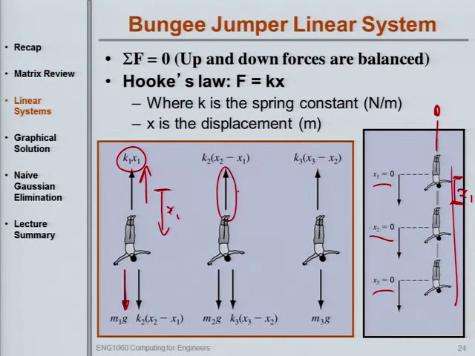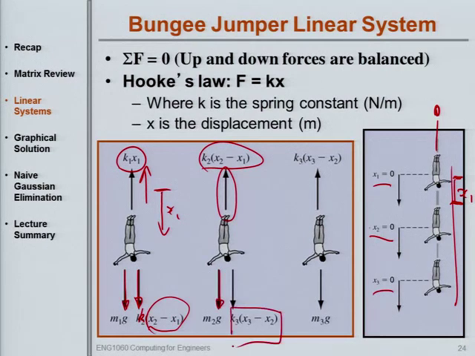So if the first bungee jumper's fallen down a distance x1, that means the second bungee jumper can fall down a distance x1 as well, and there'll be no extra tension in his rope. But as soon as that goes beyond x1, then there starts to become tension. So that distance there is given by x2 minus x1. So there's going to be a force equal to the spring constant on the second rope, k2, times that distance, which of course has got to be equal to the force pulling the second bungee jumper back up. There'll be a gravity force on him.